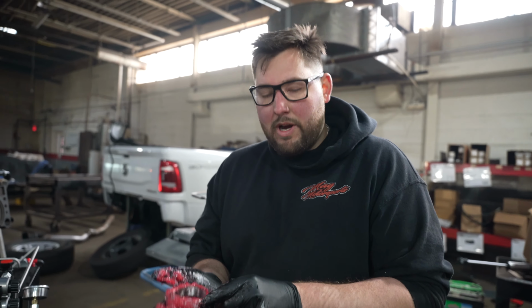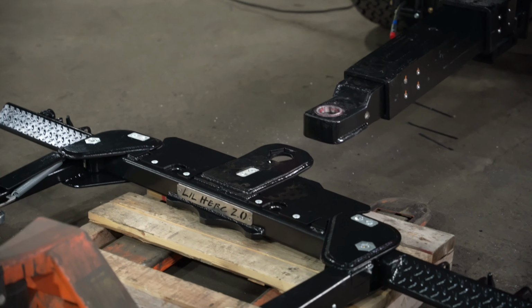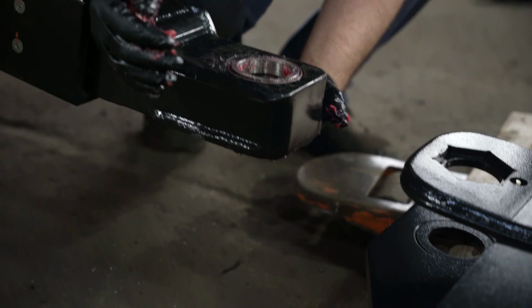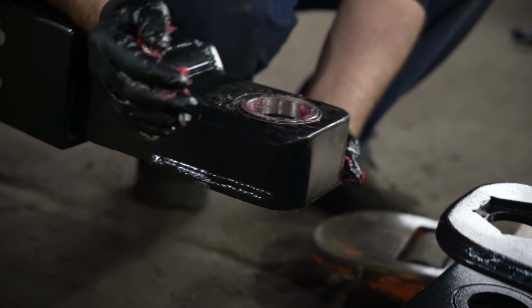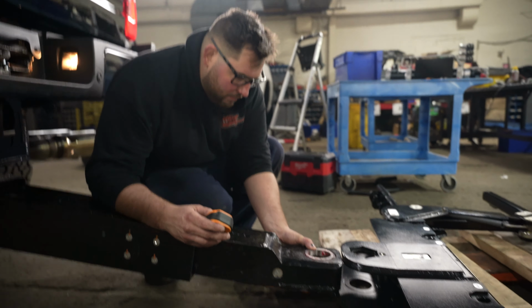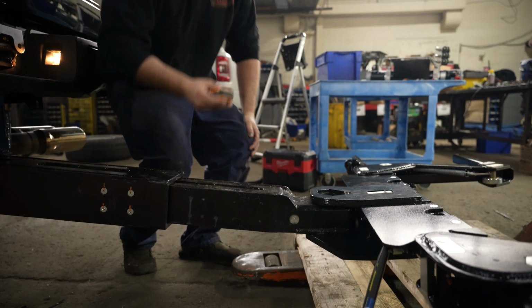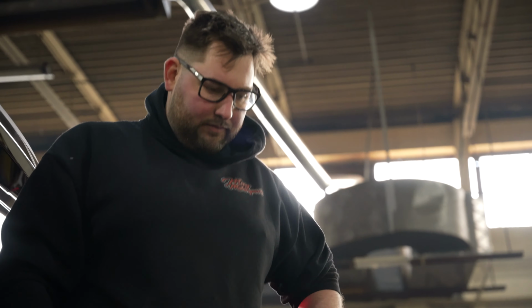So we're putting extra grease on this right here, just so it's a little easier to install the crossbar. This is gonna make the bearing kind of stay up in that groove while we are loading the head into the cross. Look at that. Easy peasy.